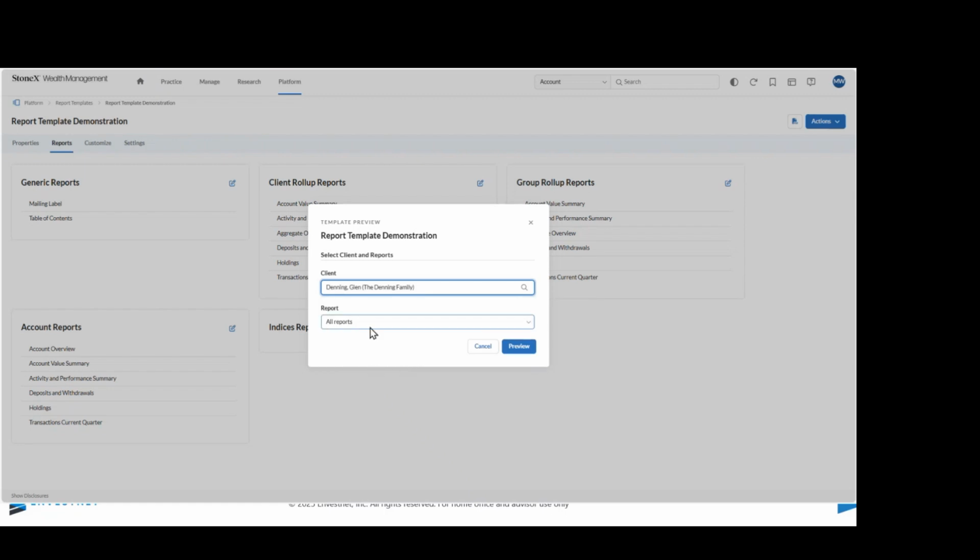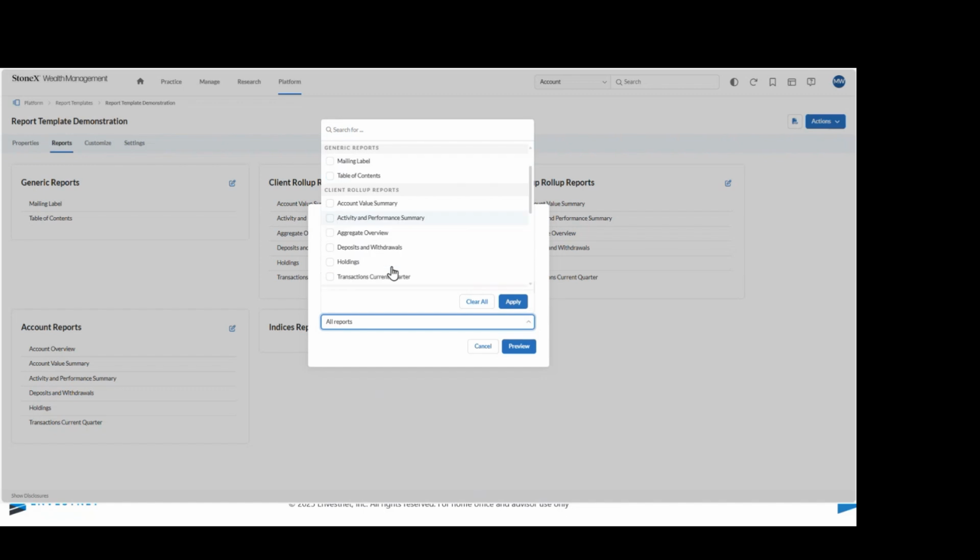Now you have this option in the drop-down which report you actually want to run. In our case, we have all reports, but since we selected any of these individual reports under each of these different group roll-up sections, if you do the drop-down, you're able to see which reports you can actually run. So if you were curious to see which report will show what information, you can include them on your list and then just select that specific report to be run when you do your preview.